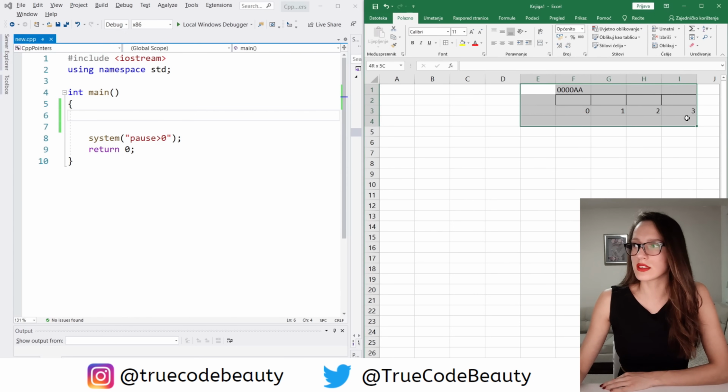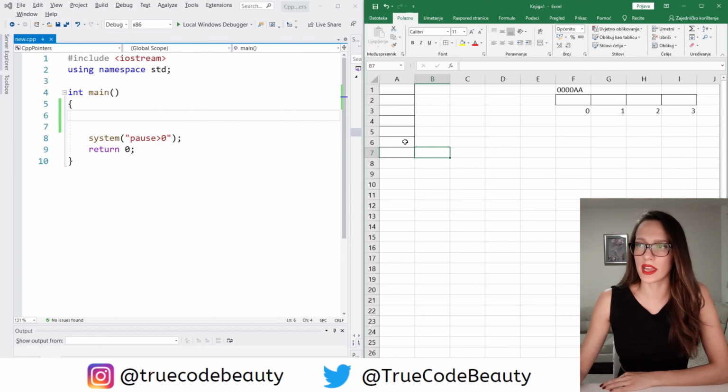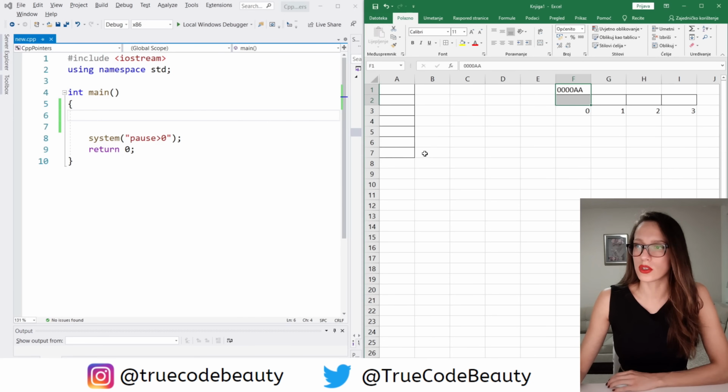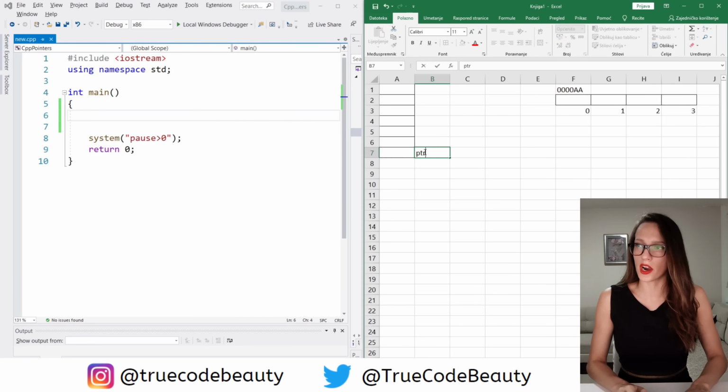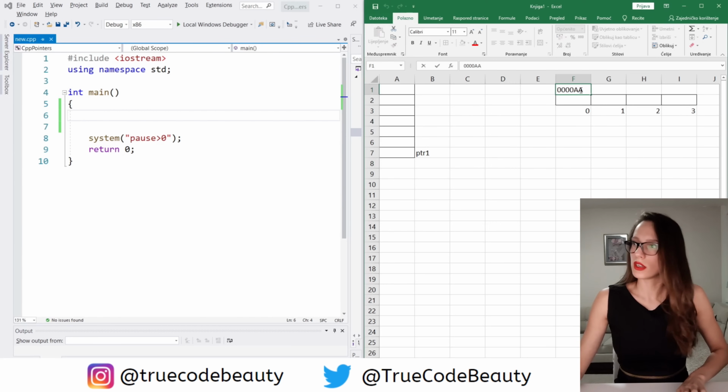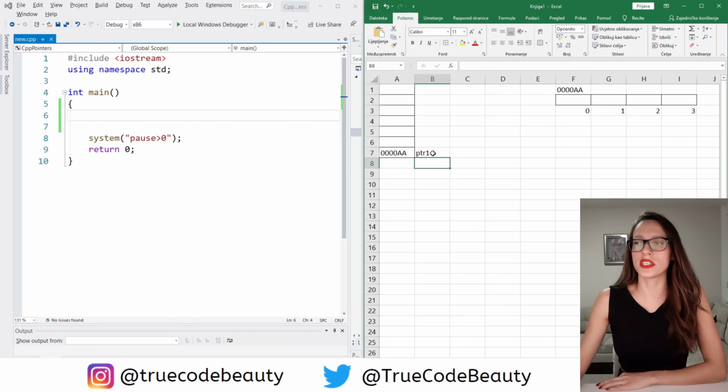So this here is our dynamic memory, and then on our stack, let's create our stack. This here will be our static memory. Here we will have to create a pointer variable which will hold the address of this element, or actually the address of the array itself. So I will create a variable, let's call it ptr1. This is our pointer 1, and as we already said, that pointer will hold the address of the first element of this array. Let's copy that address like this, and then we will store that address in our ptr1.